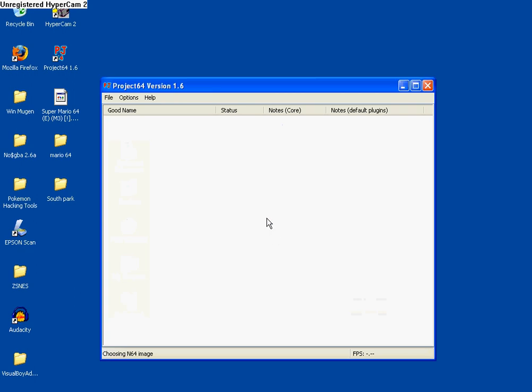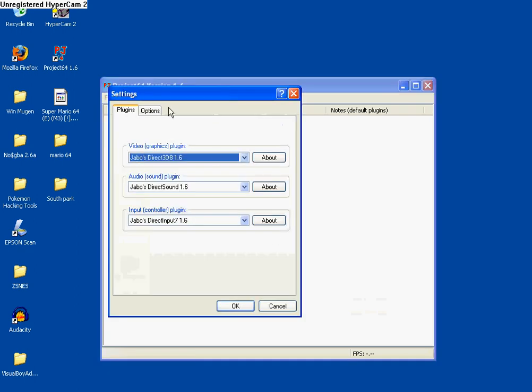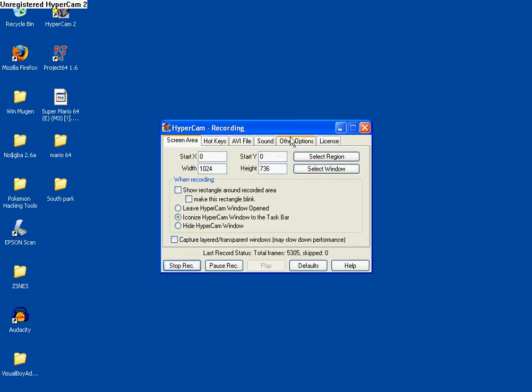I don't know what the plugins are. If you could, can you put it in the comment section where I can get it? And that's it. I guess it's bye-bye.